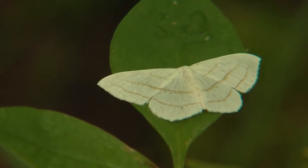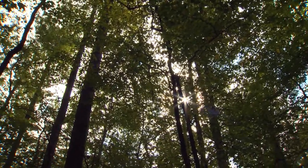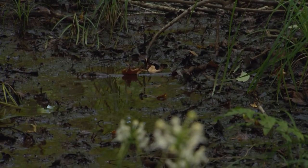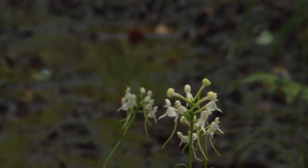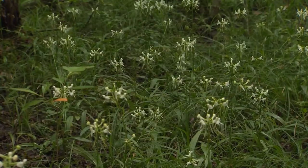If you were to put a road in right to the edge or open up the canopy, you can introduce invasive plant species, you can introduce more access from humans, more access from the other animals, any number of those things. Change the hydrology. These are the places where good water quality starts and where good water supply can be maintained. Without these types of places on the landscape, the water that falls quickly is lost to downstream areas and becomes more likely to be polluted and less available for us to utilize, as well as to support healthy ecosystems.